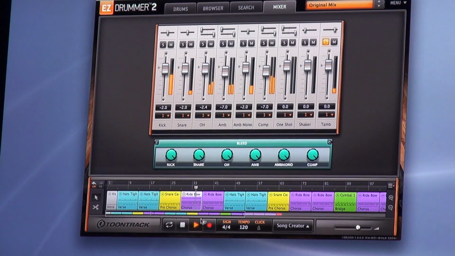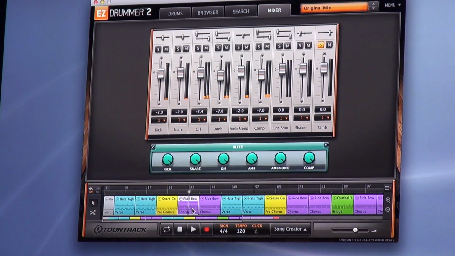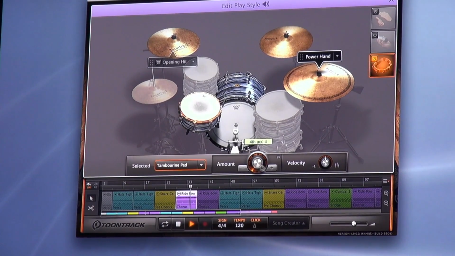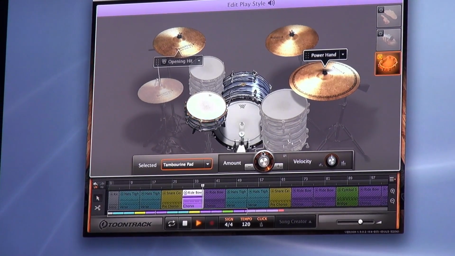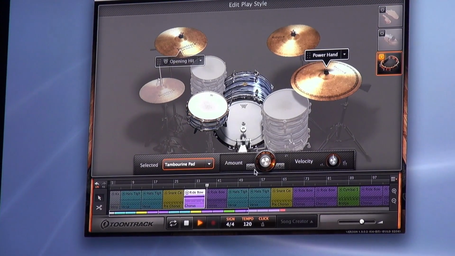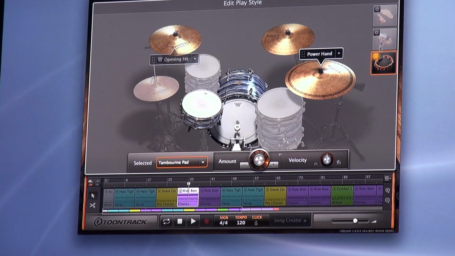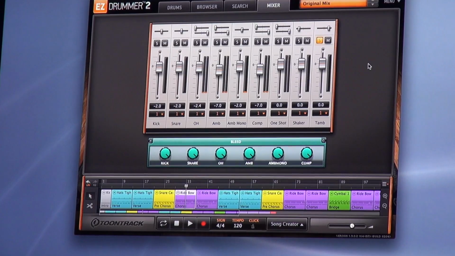So if we were to start over again, I'll go ahead and play that so you can hear it, and we'll open the editor and change the amount. Completely different. All written to your track, again in real time, so you can drop percussion or one-shots in from these pads anywhere you'd like in your MIDI and turn your song into a complete composition before you even leave EZdrummer 2.